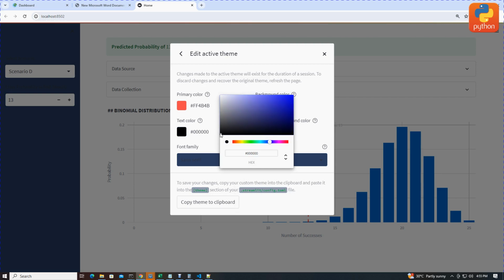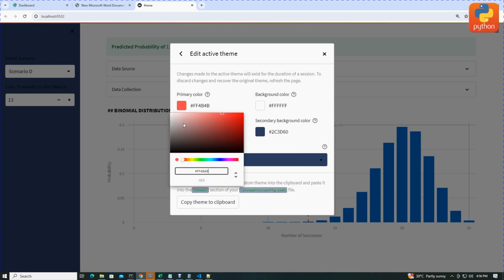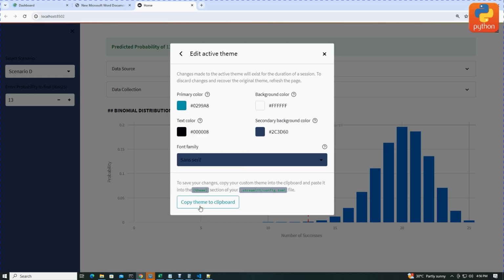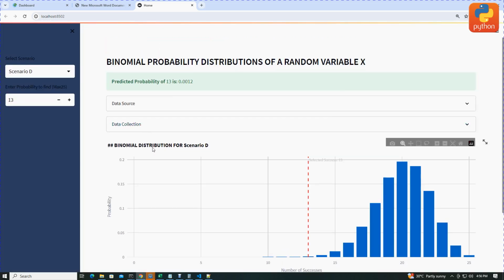Okay, text color pure black and primary color choose this one. Okay, after then crop theme to clipboard and close. So now you can see ina look very nice.